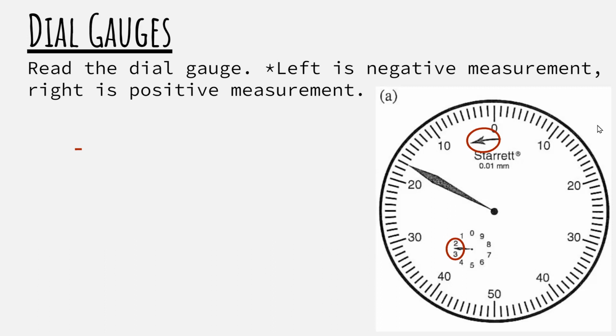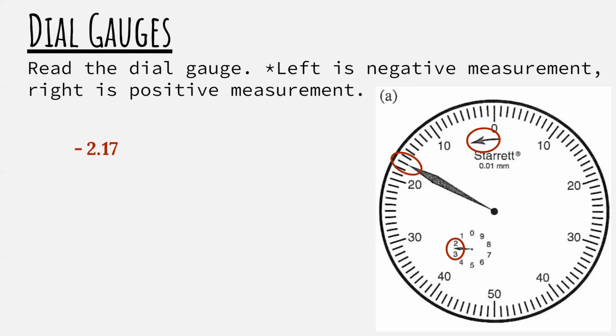It's between 2 and 3. So just like with our water and electric meter, we're going to go with the smaller, so we're going to go with 2. And I put my decimal point right away because my last measurement is going to be 2 point something. So I'm going to look at where that large needle ends up for my last measurement. And that needle lands at 17.